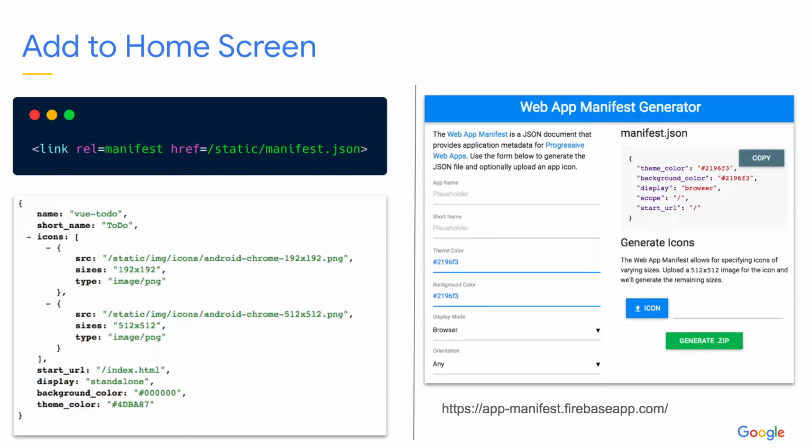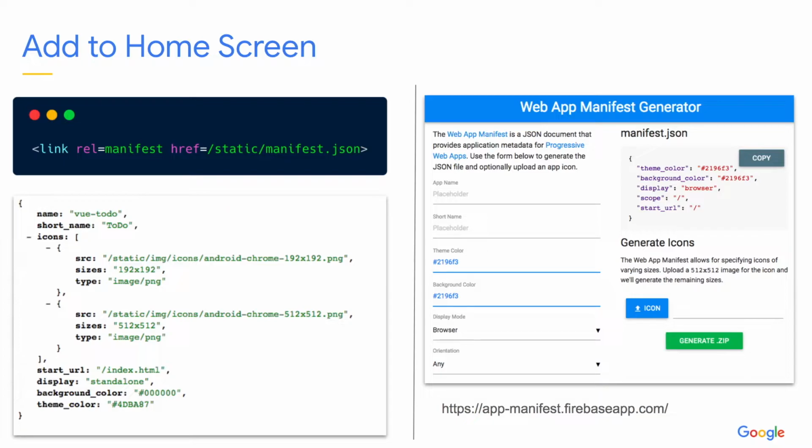So you have to create a manifest.json. It's a JSON file with some content. For example, as you can see here on the left, we have the name, we have a short name, we have an array containing icons, start URL, display standalone, which means that we remove the URL bar. Background color is for the background behind the URL. You can pick the color you want, and the theme color as well. It's for the splash screen and everything.